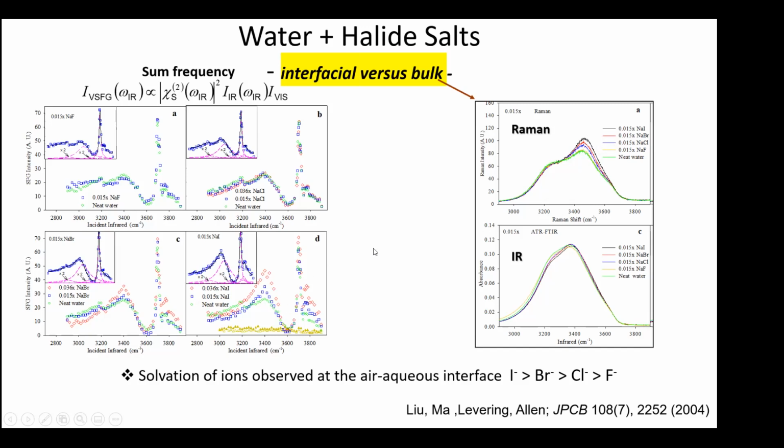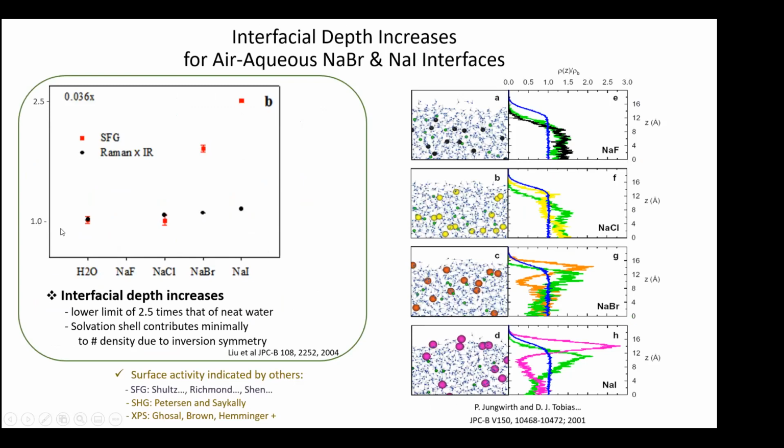So one says, well, okay, is it just a transition moment strength? We're still seeing it with a surface selective spectroscopy, but it's maybe not at the very surface layer. So we need to compare the Raman and the infrared to the sum frequency. In doing something like that, one just normalizes this. And in the mathematics, you can compare the Raman times the infrared to the component bands of the sum frequency in black here. And for bromide and iodide, you see a big separation.